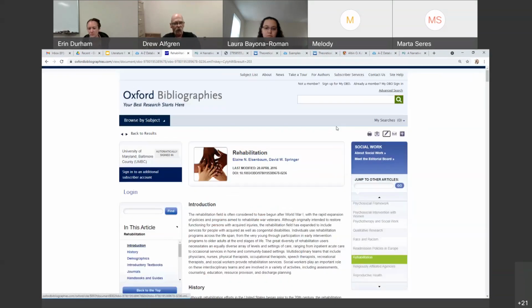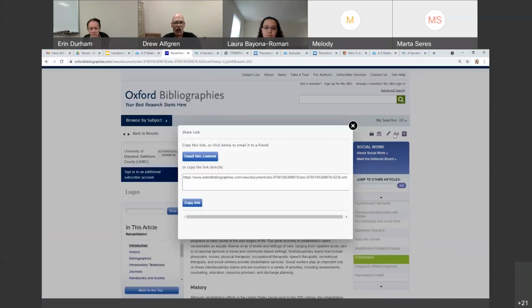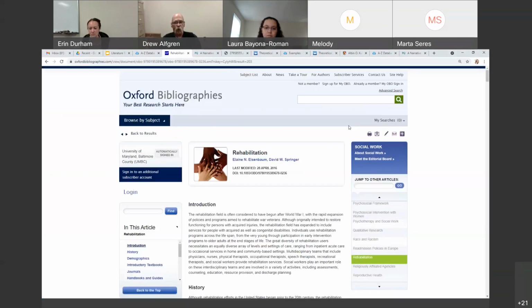You can also email these to yourself. All of our databases these days allow for emailing citations, and most of them allow for emailing attached full text if it's available. So use the tools. You have massive amounts of information available. That can be a problem sometimes. Just narrowing down, winnowing out what you want to read and getting it, because there's a lot out there now.